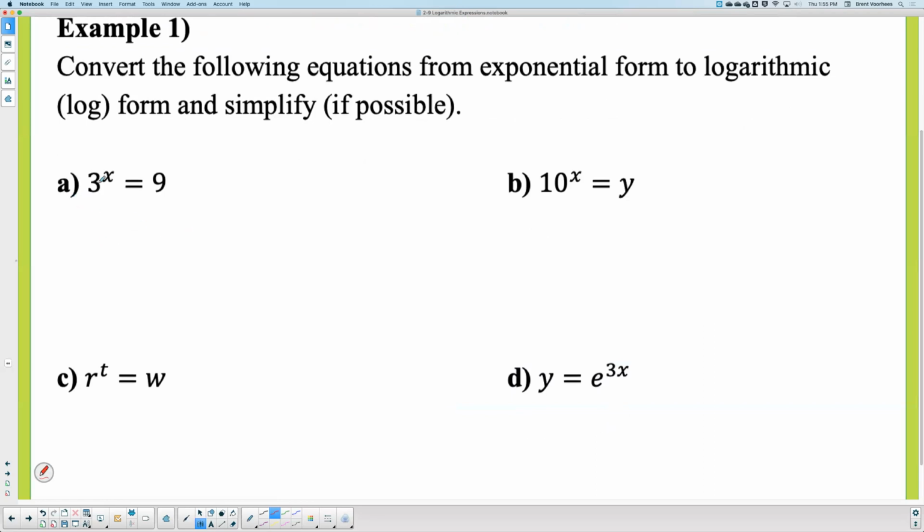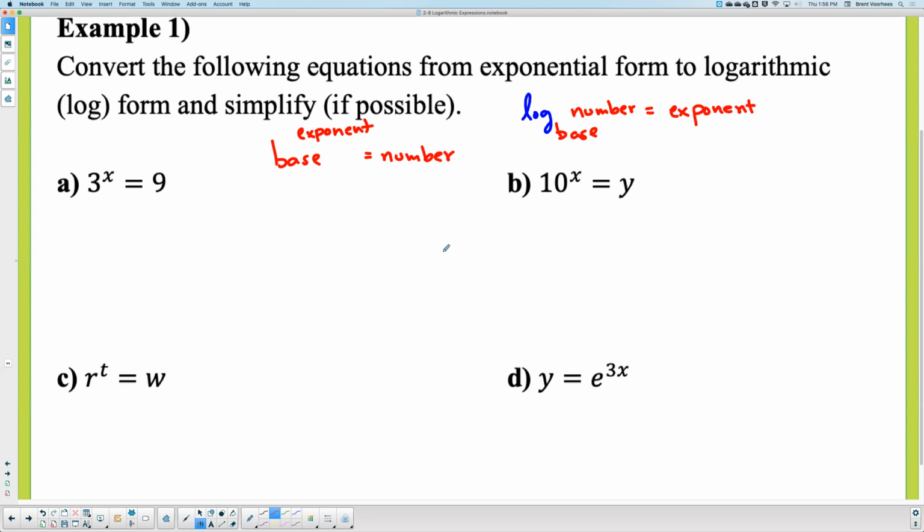3. That's right. So what's going to happen is the base is going to be raised to some power or exponent. Since it's exponential, I'll use the word exponent. And that's equal to some number. What we're going to do is switch it to log form. And log form, how it'll look is like this. You'll have log, and I wrote that in blue intentionally because that's a new word that wasn't existing over here, with some little base. And the base will be raised to the number, and that would equal the exponent. That's the relationship of what's about to happen here.